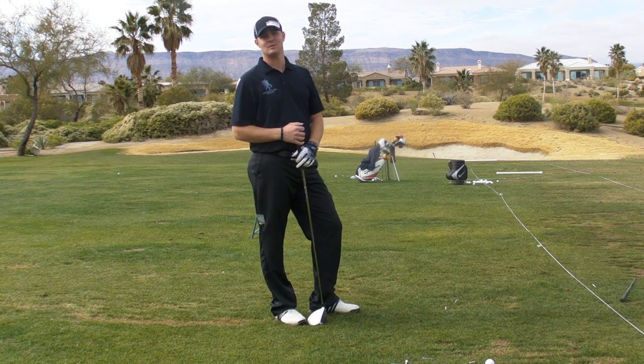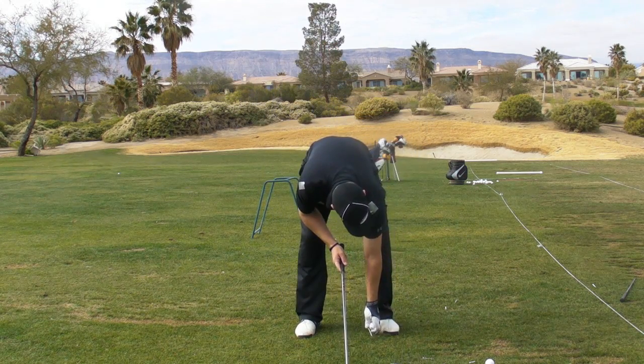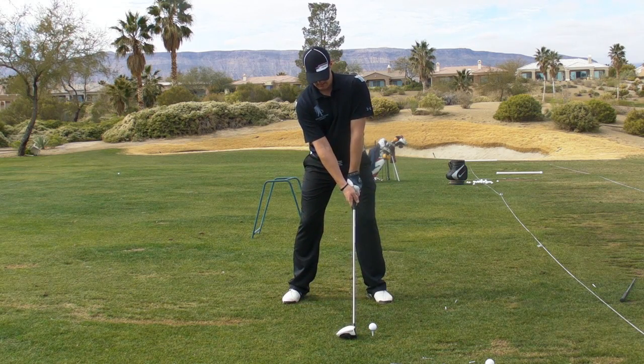Okay. Square the club face up. Square it with your body. Get that chest out there. Because if this stops, you have to flip. Cannot let that stop at any time. Swing your belt buckle and your sternum to your target, and it's going to pull the arms through.